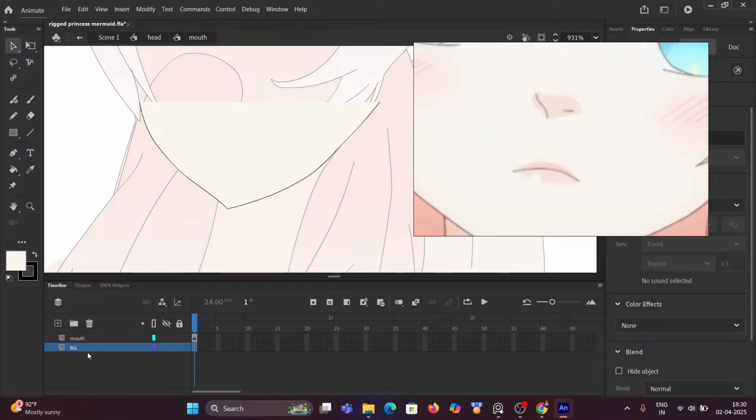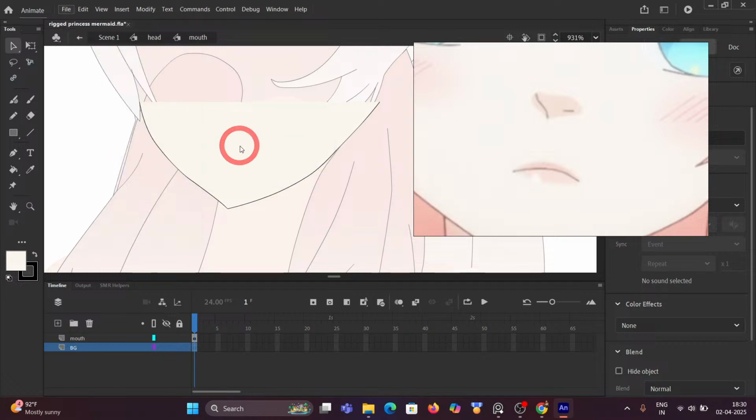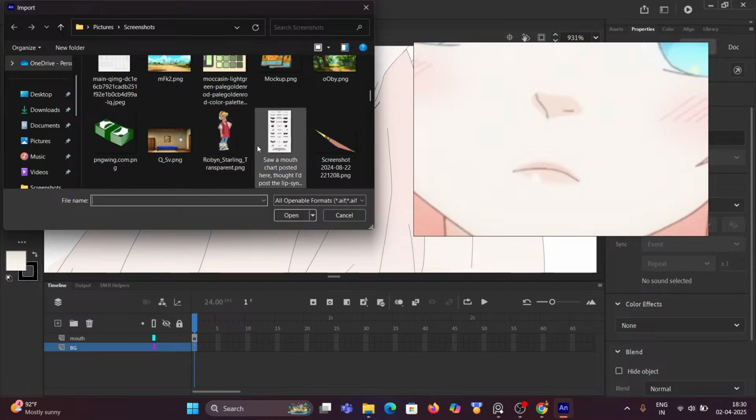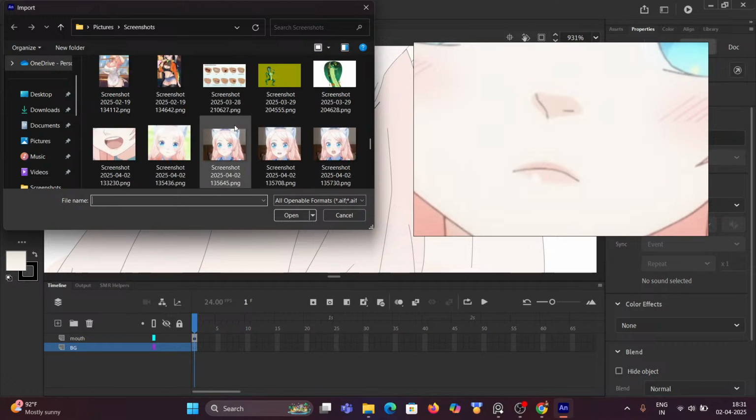While selecting this BG, I will go back here to File, select Import, and then Import to Stage, locating the reference image which I want. How about this? This image is okay, I think.